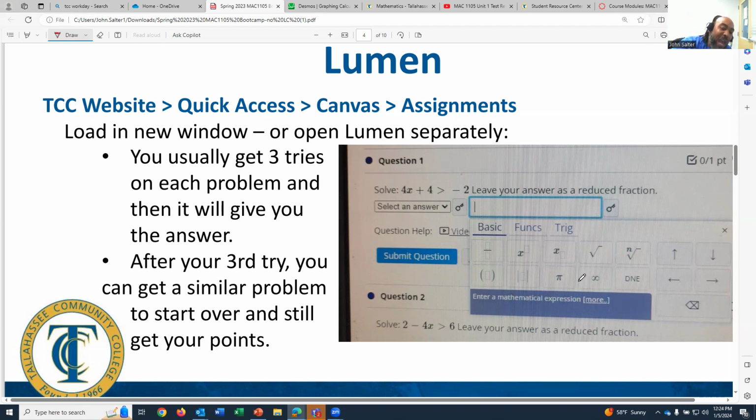Well, you know what? Even after your 3 attempts, there'll be a button, usually around this area here, when the little calculator function moves away. After you do 3 attempts, it'll say similar problem. Sometimes it's down here by the question button, sometimes it's up here. Either way, it'll say similar problem. You can click that and it'll give you one where it essentially just changes the numbers a little bit, but it's the same problem all over again.